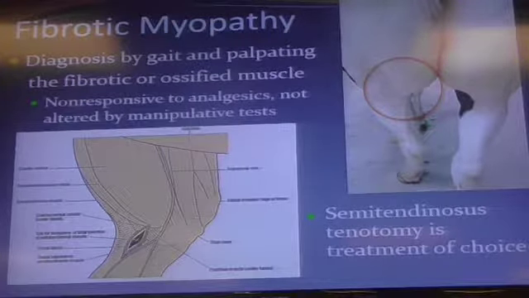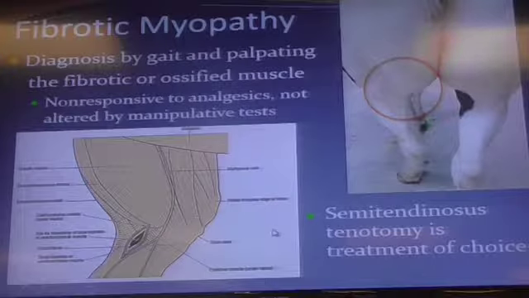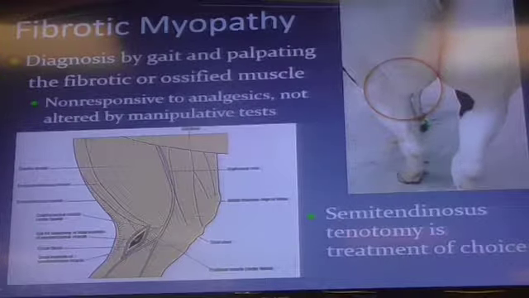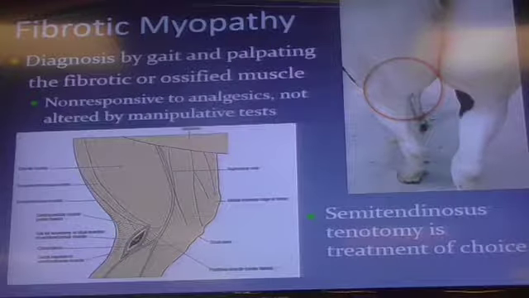So you can't block these guys out. You can't do nerve blocks because they're not necessarily painful. Beyond just knowing which the surgery is, don't worry about how to do the surgery. The semitendinosus is usually affected, right there. So here's the semitendinosus coming down, and you would cut the semitendinosus tendon. There used to be other surgeries they're going to mention in your book if you read it, but don't worry about that. Just cut the tendon of the semitendinosus, and it frees it up, so you don't have that restriction anymore.